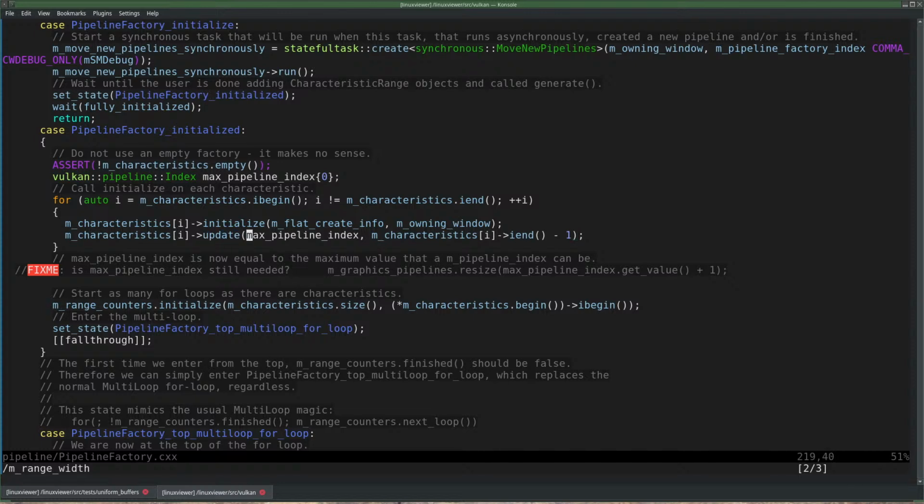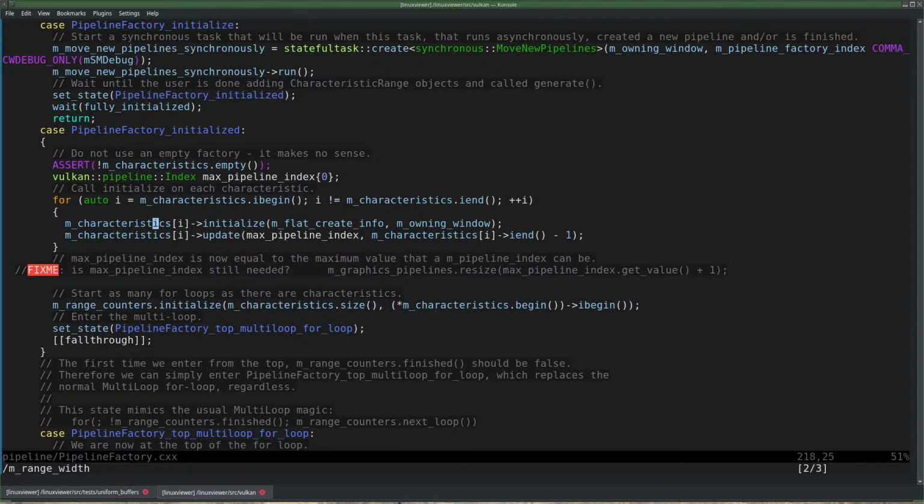And what we are passing here is the maximum index for each range. So we're calling update for each. Well, that's not entirely correct. Oh yes, we're calling it on M characteristics.